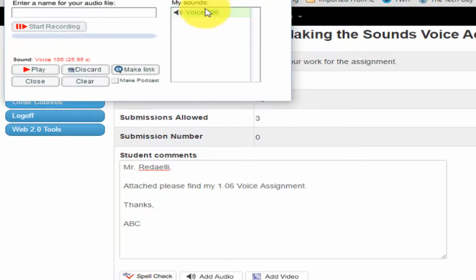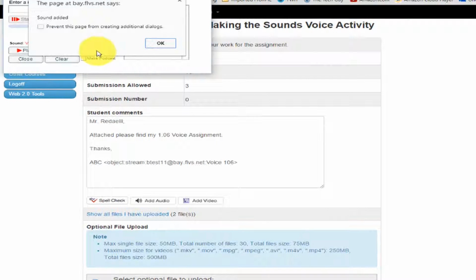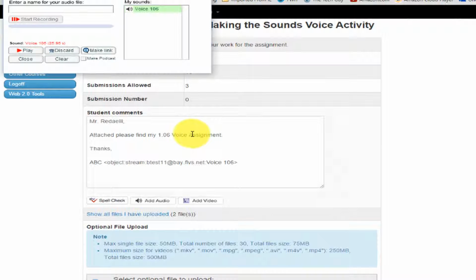Now we're going to click on the file, and now how do we submit it? Okay, so to submit it, again, if you look at the buttons, the one you need to click on is where it says make link. Okay, where it says make link. So click on it. And now, did you see under student comments, it says the name of the file.